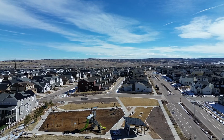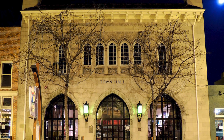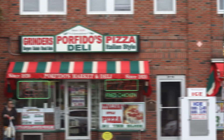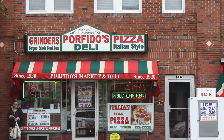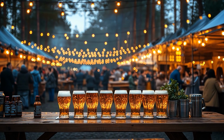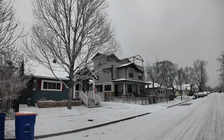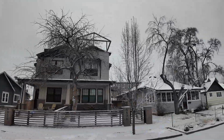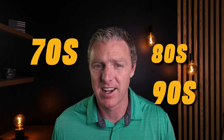So Littleton is a pretty large area, and you get a little bit of everything when you select this as one of your neighborhoods. You're going to have Old Town historic Littleton that has a charming Main Street and downtown with your local mom and pop shops, local breweries, and historic bars and restaurants. And then if you move a little bit further to the west, you're going to find a little bit newer homes with a little bit more space in between them, homes that were built in the 70s, 80s, and 90s.